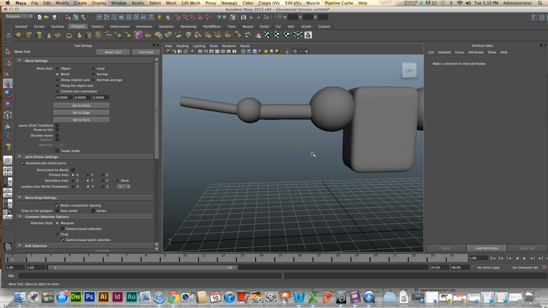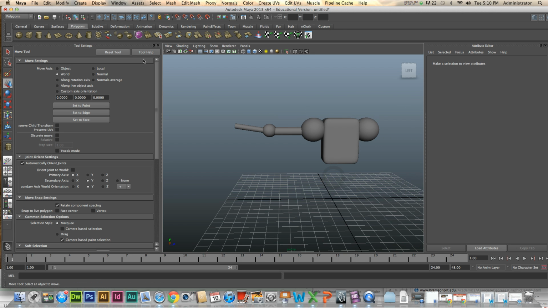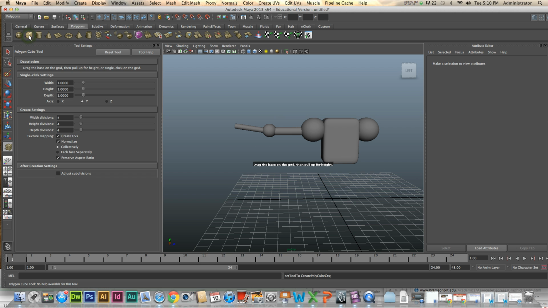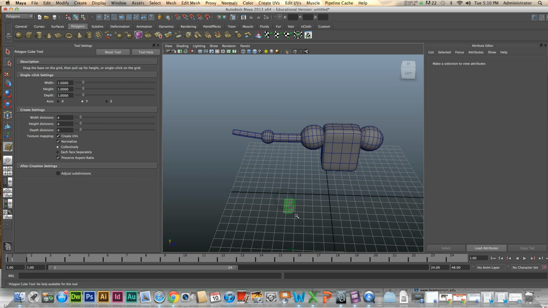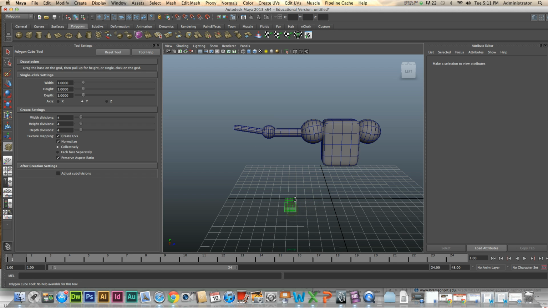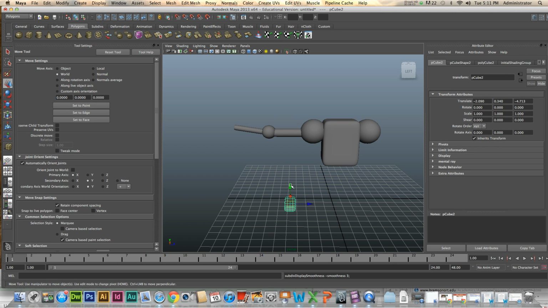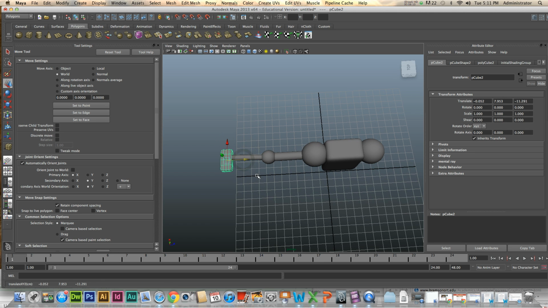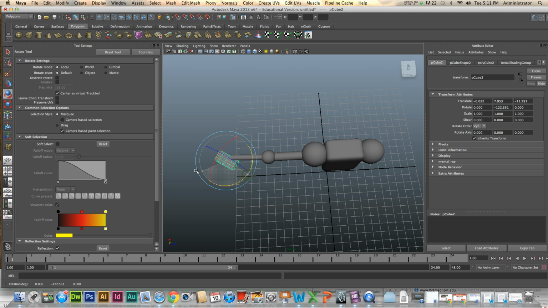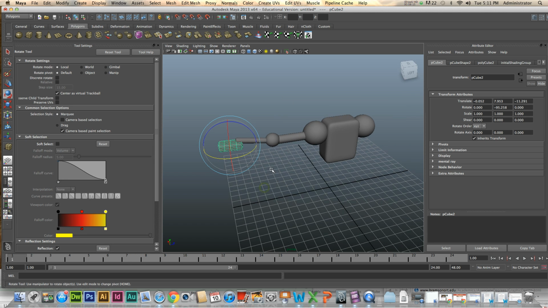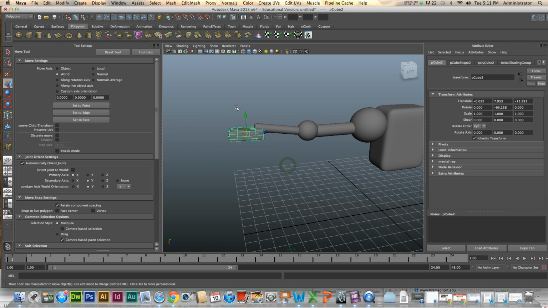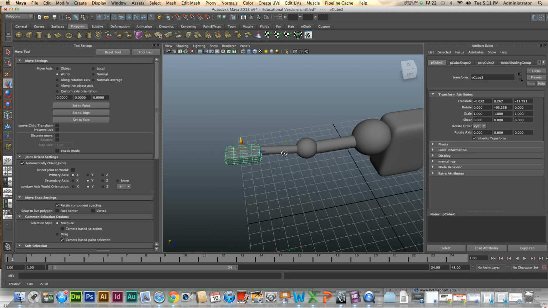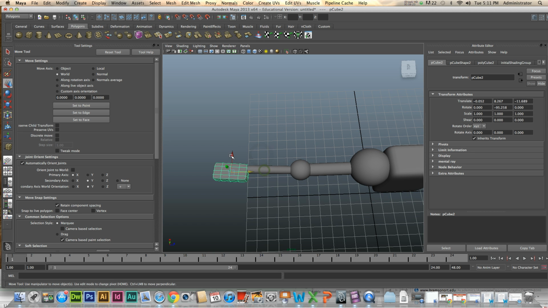Okay, so once I have these nice long arms, I'm ready to include a hand. So let's go ahead and make another cube. Double click the cube icon, and I'm going to make this little cube for the hands, and once again press 3 to soften it. Once again, I can move it into position, or I can play with the coordinates here, whichever one you prefer. But I do recommend that you get used to moving things into position. It will make you a better modeler and animator to get more familiar with the 3D space. Very simple. That's what we're going to do, is just create a little robot.